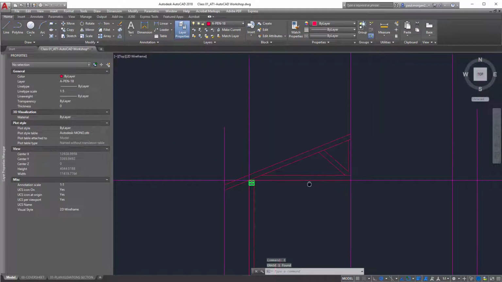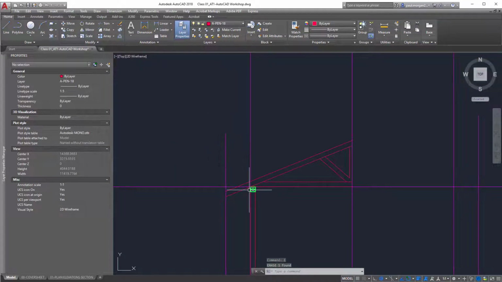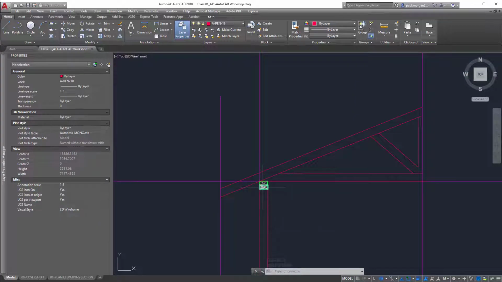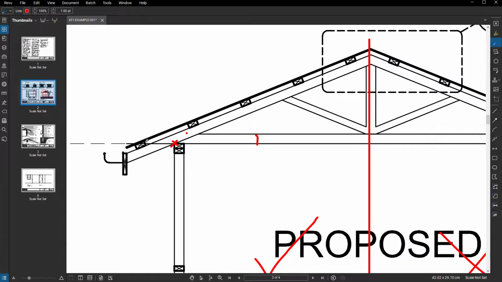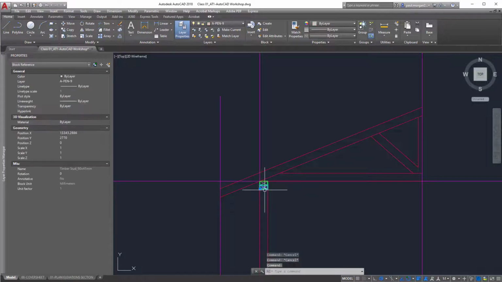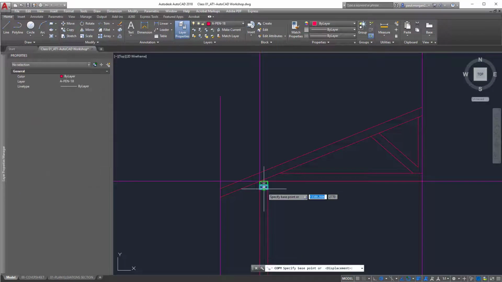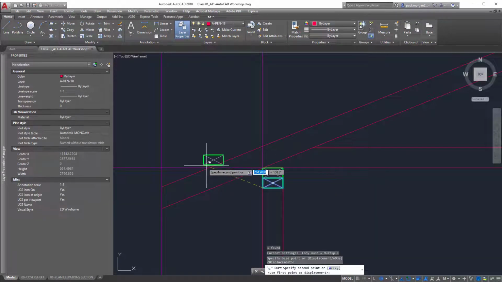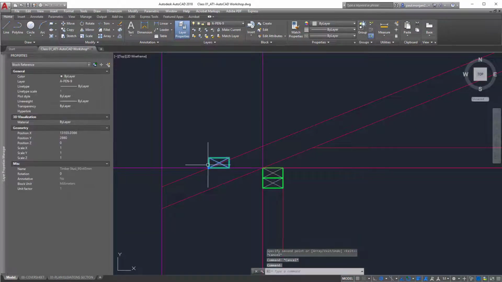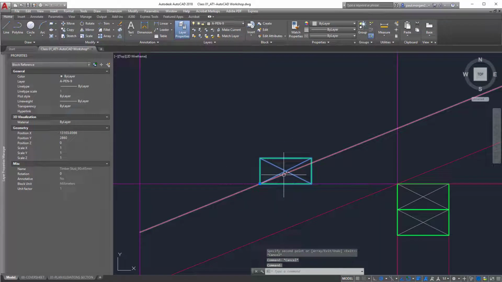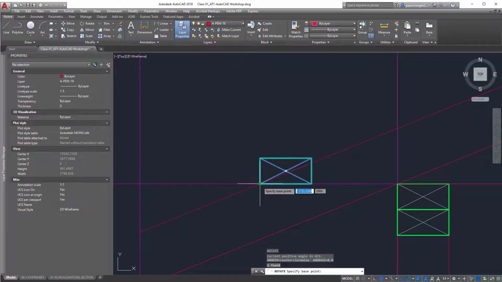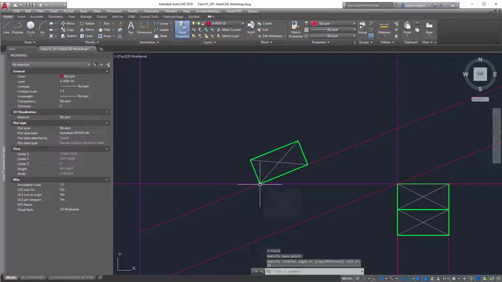Cool, excellent, done. All right, now what we need to do is we need to draw our roof battens, which are these elements just here. And we're going to use the array tool for this. So I'm just going to grab one of these studs, copy them, and I'm just going to put them right there. And then we'll rotate this stud. So I can just type in rotate, click a base point on the stud and type in 22 degrees.